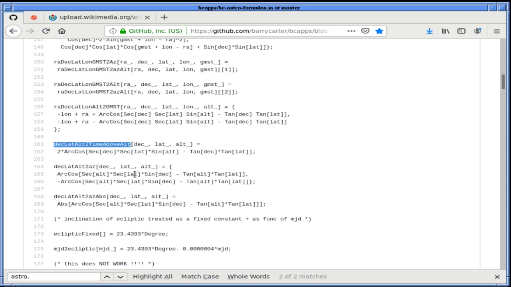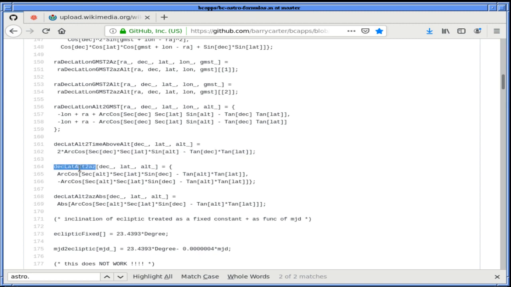Okay, so here, and this is actually somewhat special. If you know the declination of an object and the latitude you're in, and you give an altitude, this will tell you how long a given object is above a given altitude. It's a pretty simple formula, because the amount of time something spends above a given altitude is only based on your latitude and the declination of the object. It is not based on the right ascension. The right ascension will tell you when the object is up and down, but it won't tell you how long. The amount of time it stays up, again in sidereal radians, which is a very strange unit, is this.